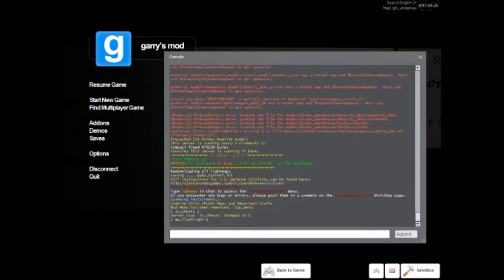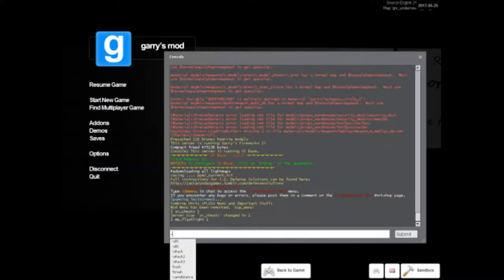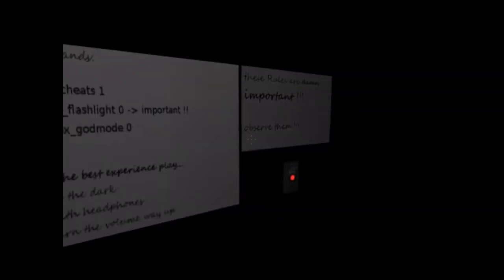SV cheats. One. MP flashlight one. Only because I'm a rebel. And, okay, Xbox God Mode 1, okay. Xbox God Mode 1. There you go. Boom.